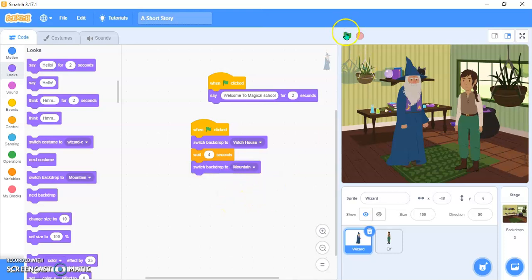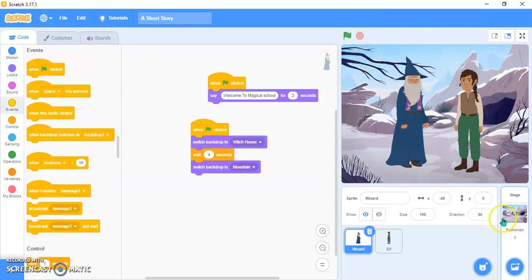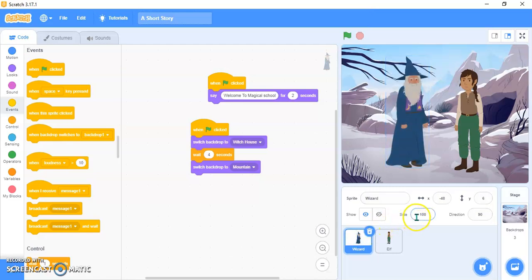Now you need to just test it. I'm going on a quest. Then it is changing it proper. Now you need to go in stage and say, you can do one more thing.